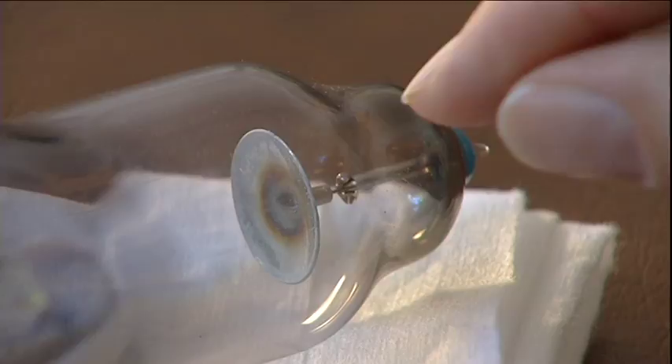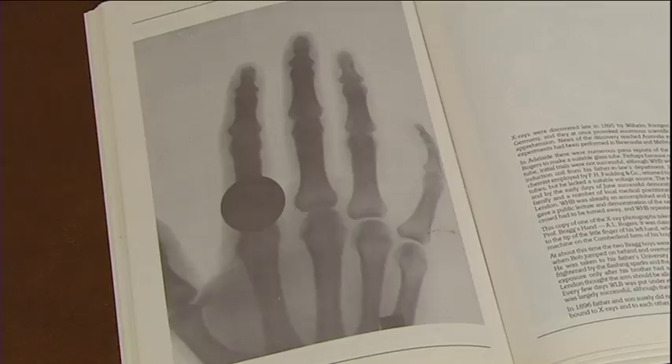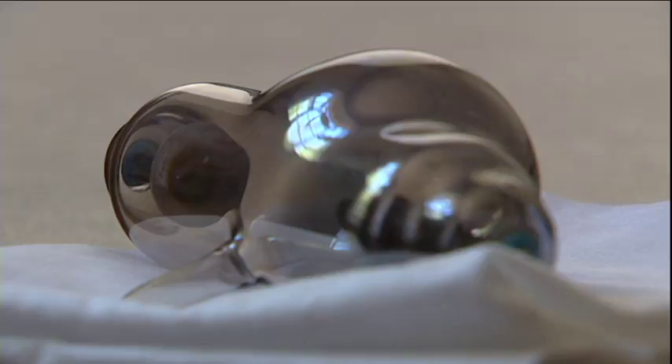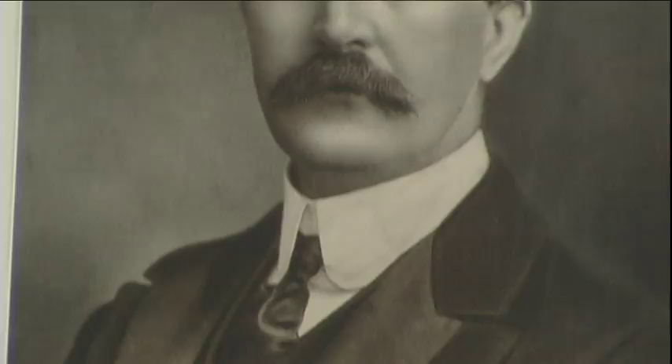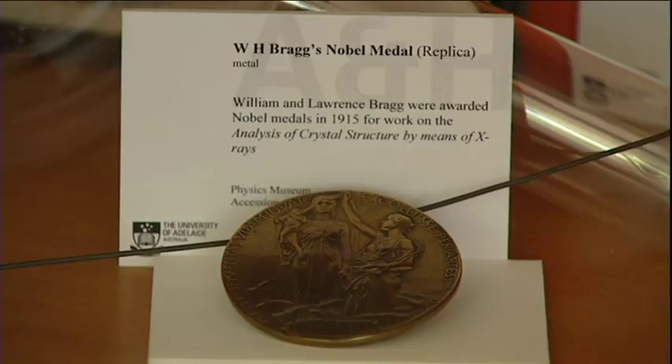Cirrus is a relative junior in the University's collection of scientific treasures. Long before Cirrus, the father-and-son scientific duo William and Lawrence Bragg were chalking up some impressive firsts. This is an X-ray tube used by Bragg Senior to demonstrate the power of X-rays. William Bragg was professor of physics here at the University of Adelaide for 22 years until he left in 1908. Back in 1896, Professor William Bragg drew huge crowds as he used this glass tube to give South Australia's first public demonstration of the X-ray. That technology led the Braggs to develop the ability to look at the structures of materials and determine where an atom is positioned within a molecule, winning them both the Nobel Prize for Physics. Many modern breakthroughs in medicine have been generated by the work of the Braggs.